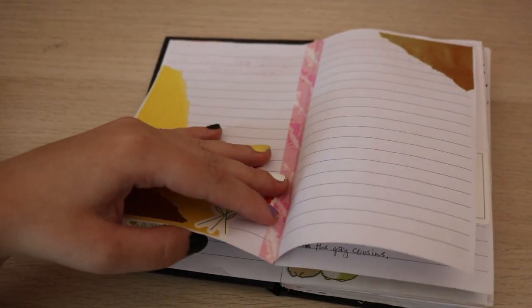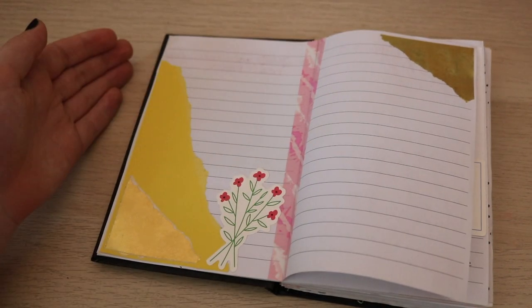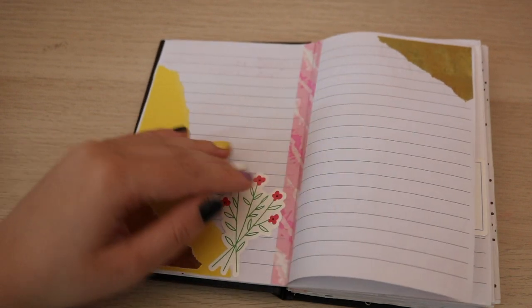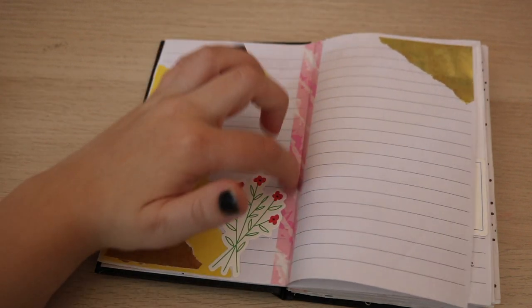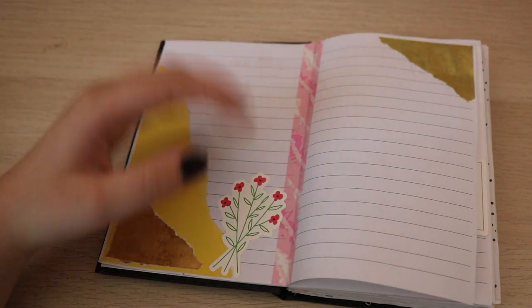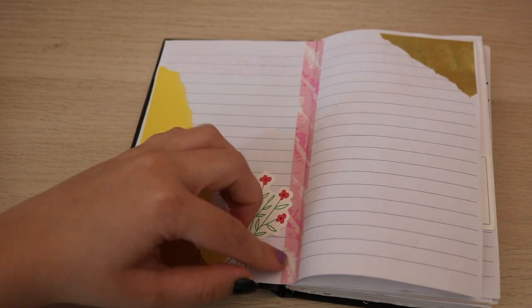But as you can see with this journal, the pages are falling out, and that's what you get for getting a journal at Dollar Tree. But that's fine. But yes, this is not in the best condition. And that is why you'll see a lot of washi tape in the center. I just tried to keep it together, but obviously, it doesn't really work. It only works for the two pages.